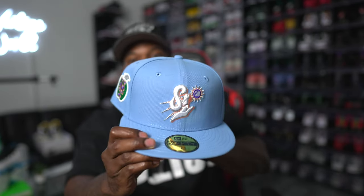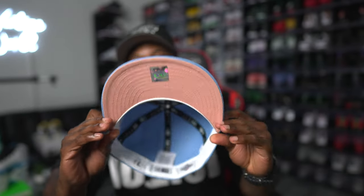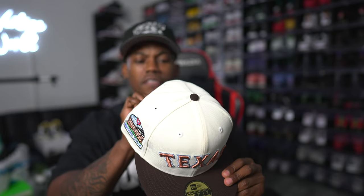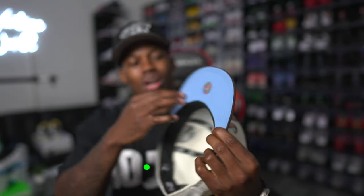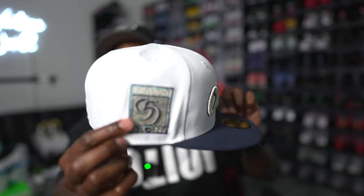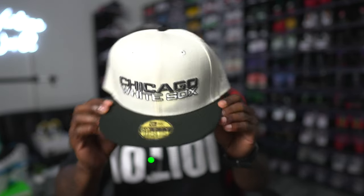Next is a New York team hat with a nice powder blue hit — I got a lot of UNC powder blue Jordans in my collection so this was perfect. Then the Texas Rangers fitted — you can see 'Texas' across the front with a nice side patch, and on the back a 50th anniversary detail. Mocha on the brim, with a nice lavender-bluish baby blue color underneath. Last is a Chicago White Sox hat with 'Chicago' on the front, a platinum silver side patch, and 'Socks' on the back.